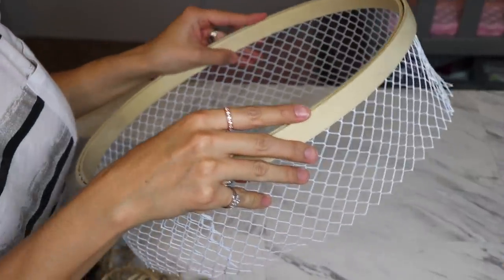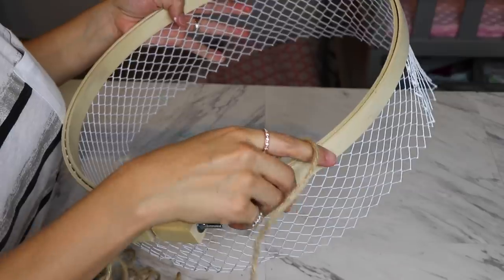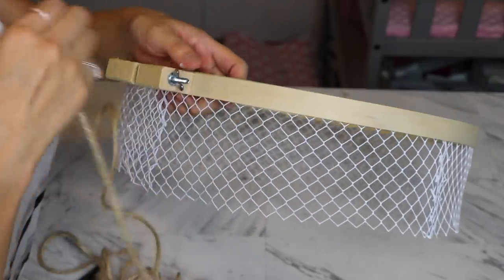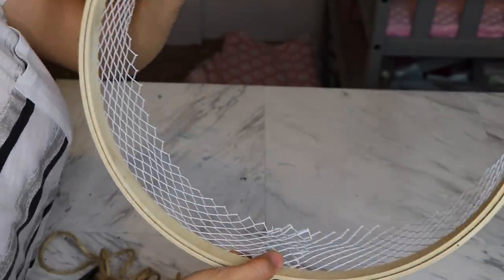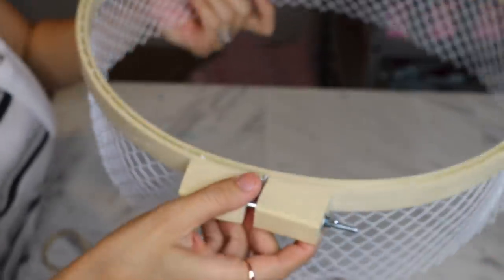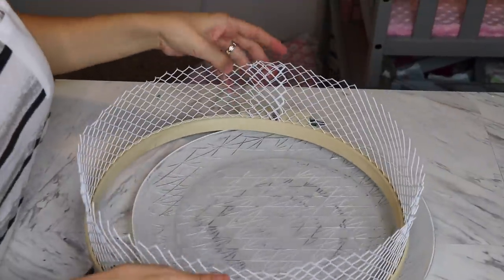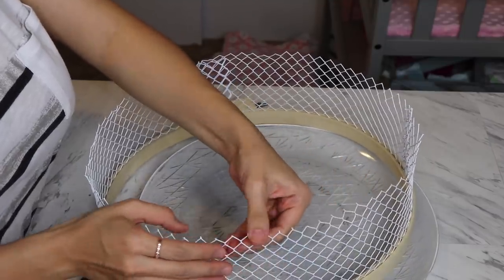I'm at a point where I'm stuck and don't know if I want to wrap this in twine. I was thinking of wrapping it but it's gonna take forever to thread through. Then I thought I could glue it and keep it as is, because you can't really tell — you can see the wiring if you look super close, but if it's on your table it's kind of out of sight. Turning this over, I'm gonna start bending the pieces of wire at the bottom inward.